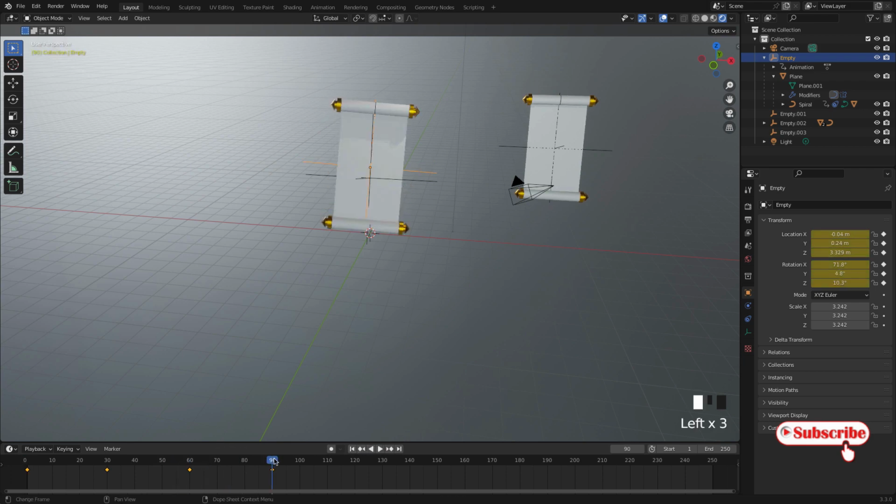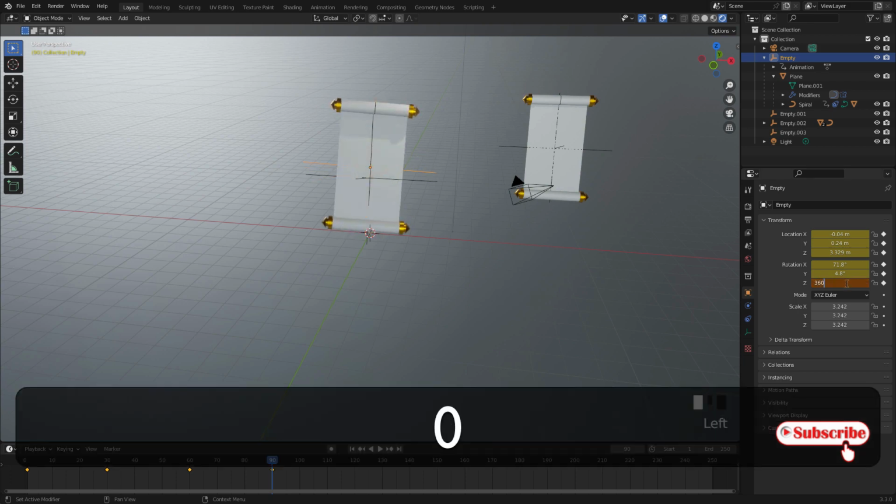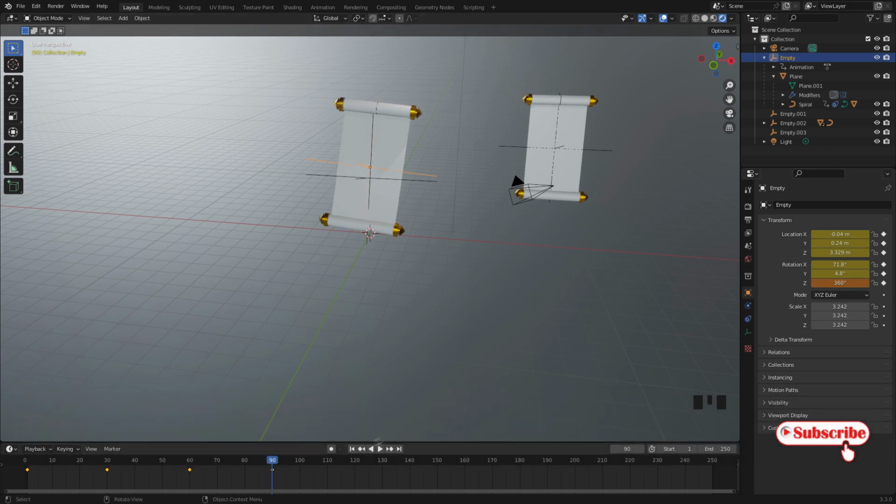And in 90, let's rotate y-axis into 360. Let's play. We didn't give a keyframe.